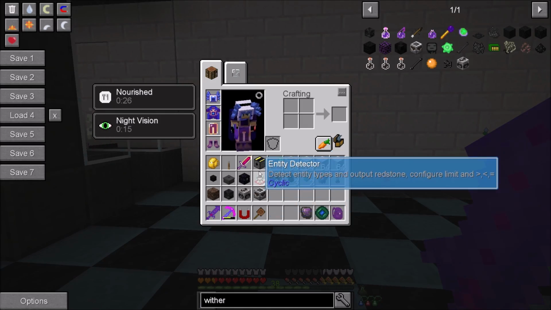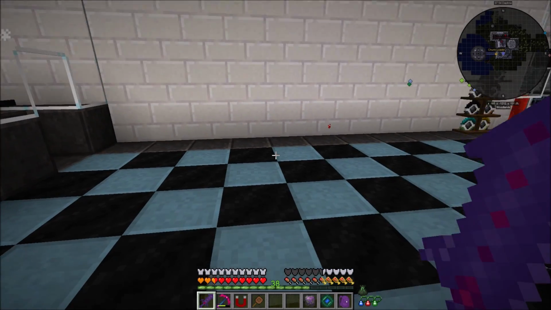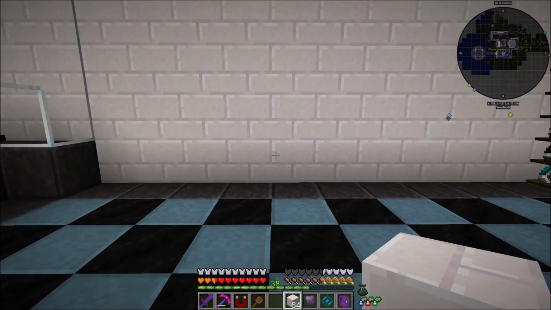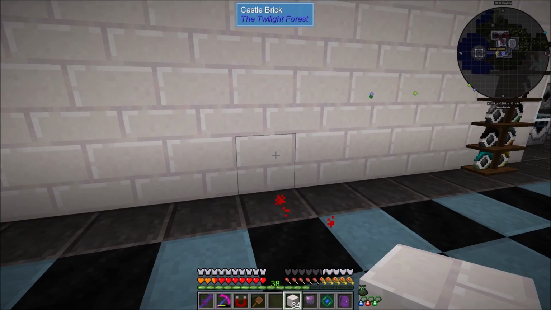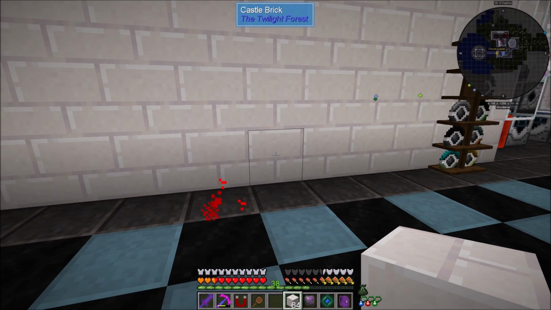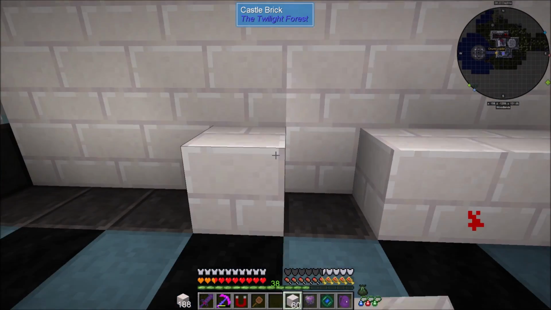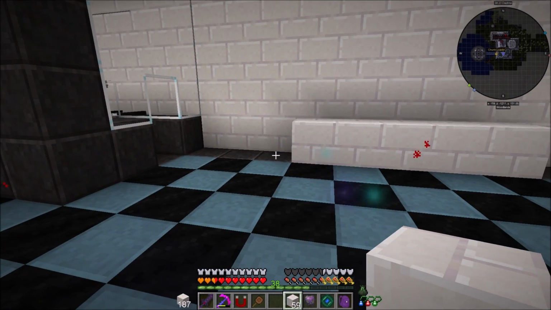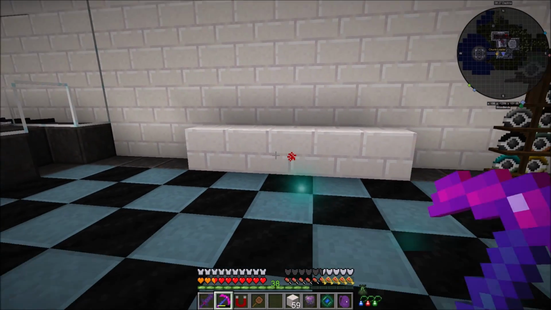So what we're going to do first up is, let's see, I'm going to have the Wither Builder setting. Let's go ahead and start with the castle bricks, and we're going to build basically just a 3 wide, 5 wide. So we're going to go 2, 3, 4, 5. Do I want it right there? Yeah, I think I want it right there, actually.